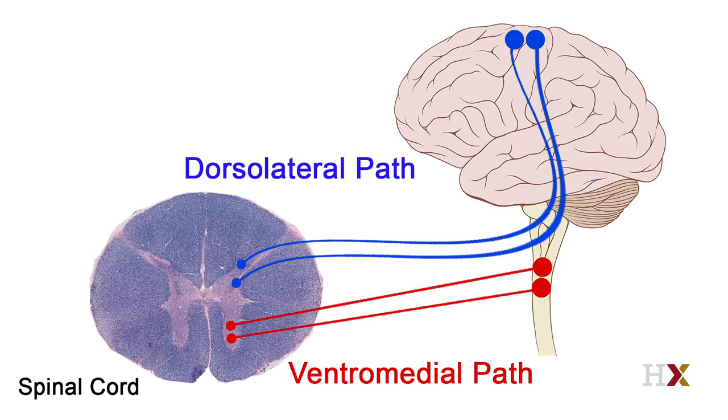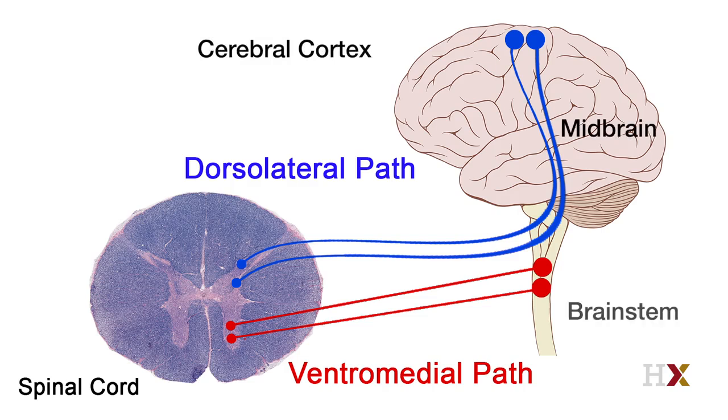Interestingly, these two pathways not only run through different paths and target different muscle groups, they're also controlled by different higher brain areas. While the dorsolateral pathway is under the direct control of the cerebral cortex and the midbrain, the ventromedial pathway is directly controlled by various nuclei in the brainstem. Inputs from the cortex are only secondary additions. As you'll see in the next lesson, this division is in line with the broader roles of cortex, which controls mainly voluntary behavior, and the brainstem, which is responsible for crucial autonomic and maintenance functions.